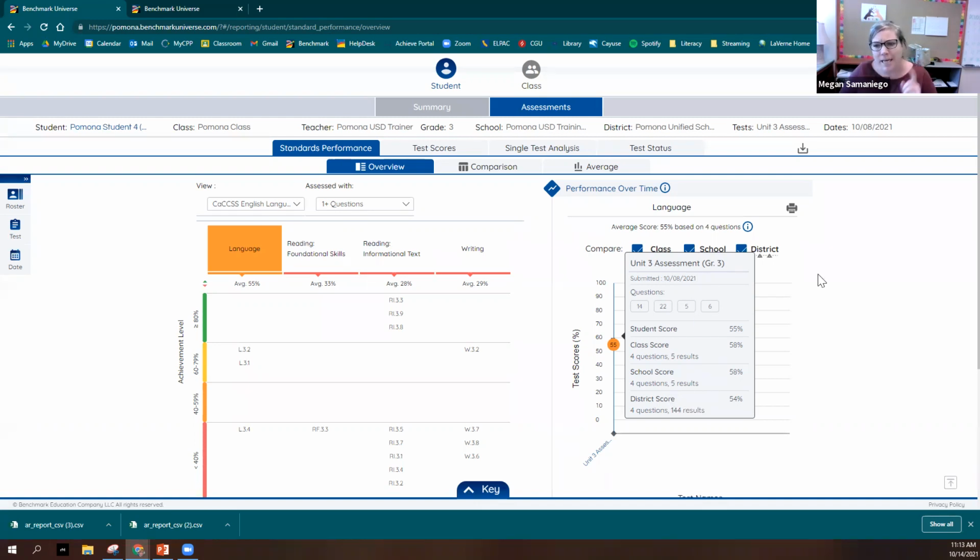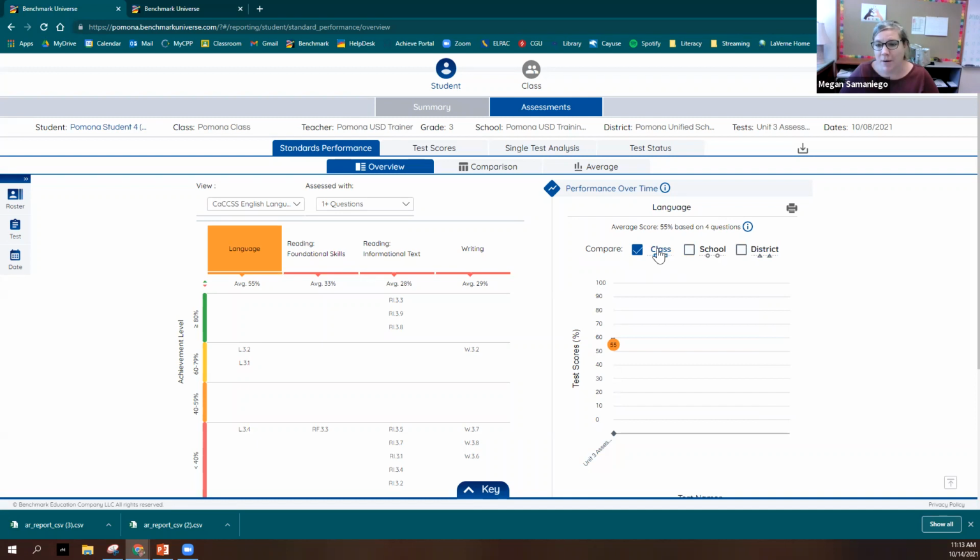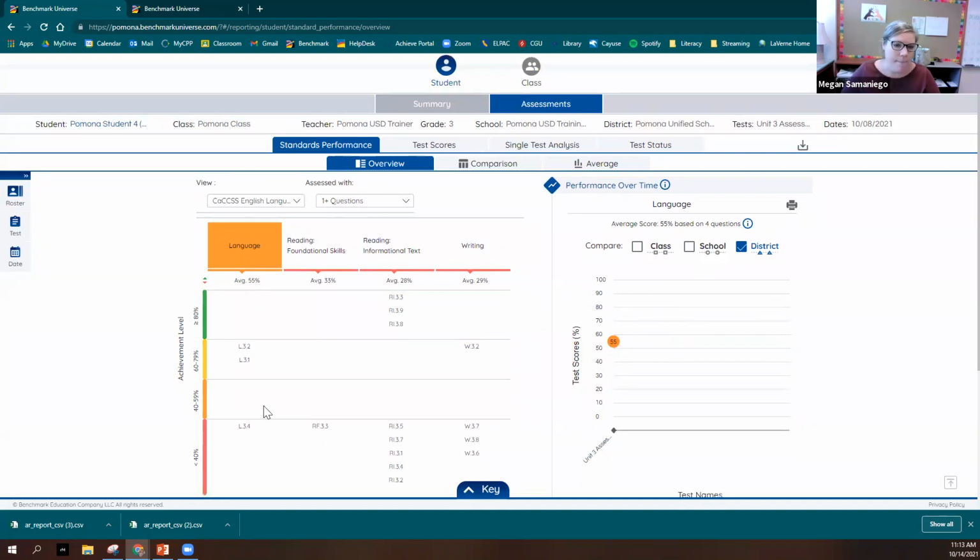You don't want parents to see that. We'll just go ahead and unclick the compare, all right? Maybe you want them just to be compared with the district, okay? When you click on that dot, it'll show you how it was assessed and for that particular score. You'll have multiples, you can click on that, okay? Remember, we're just clicking through.